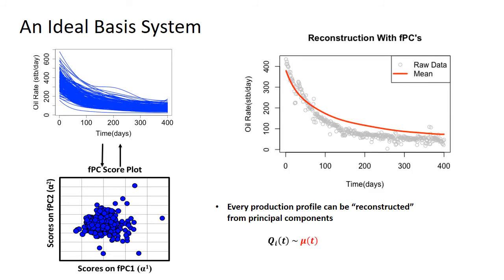For example, here we see that the first would be simply the mean. So I can write my production decline as a mean. And for example, this would be that mean function, which is simply the mean of production of all these functions here. Let me put in my pointer. So this is the mean function. That's basically the mean of all these curves.